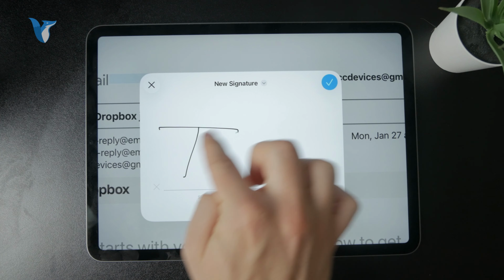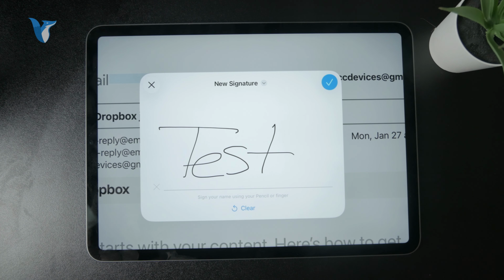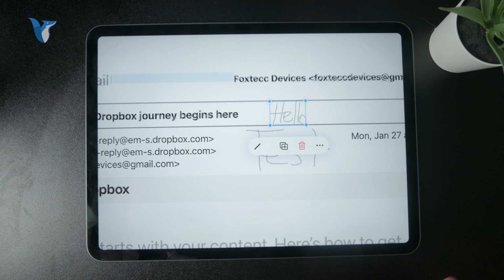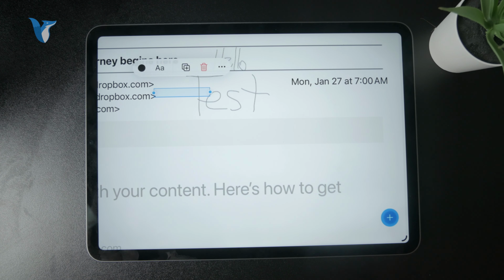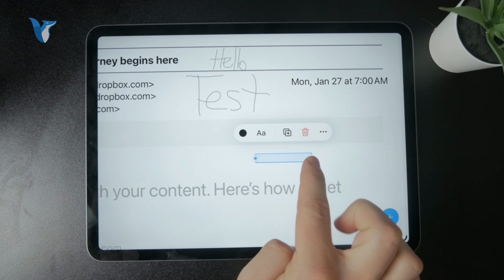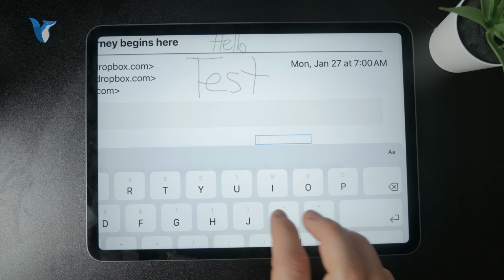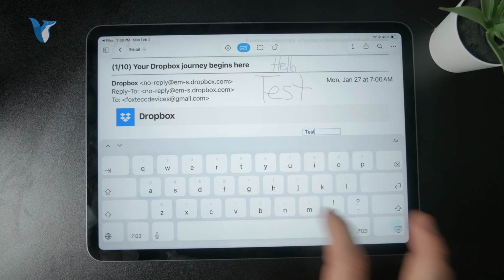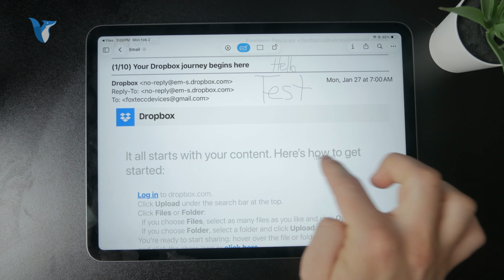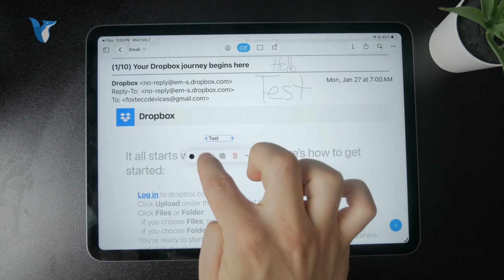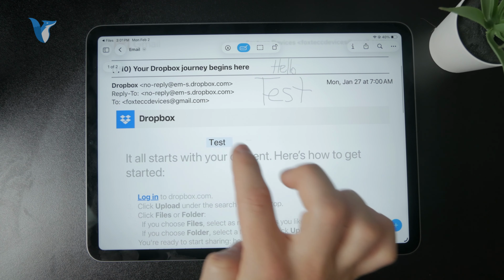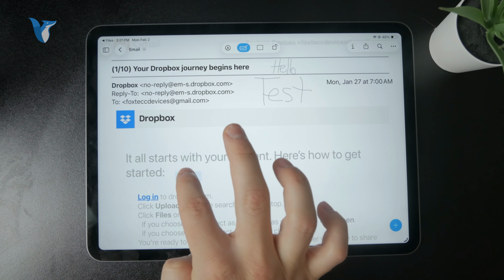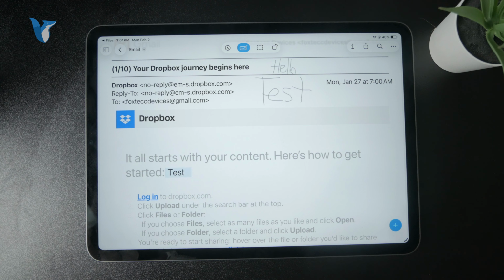So that's one thing, of course, but outside of that, we also have the add text form box. So when you click on this, it will basically add a space to your document where you can fill it out with some text. So you can see I can type something right in here and even place it exactly where I want it. This is ideal if you have a blank document where you need to fill out some information. And you can use this to type the text in. Even some basic formatting and changes to the text are available, so it definitely gets the job done.